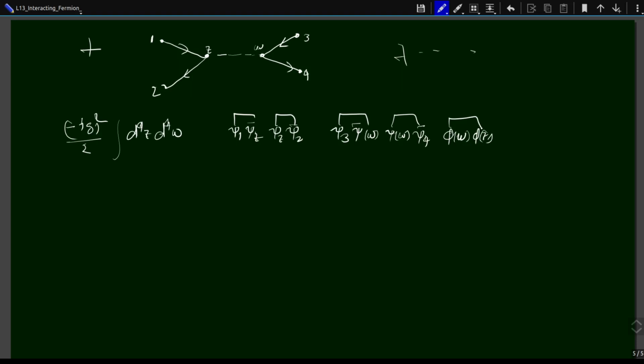Plus since W and Z I could have chosen in any order, this thing multiplied by 2 will always be there. Two pieces exactly will add up over here. Now one can again check by doing explicit ordering: starting from whatever we had written, can I come to this combination, and with W and Z exchanged, can I get the same diagram, the same connectivity between 1, 2 and all these things. Of course there's a diagram where 1 and 4 are connected and 2 and 3 are connected. That will be another diagram, but basically I'm writing one possible piece over here.